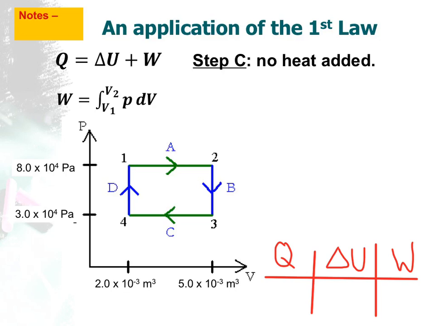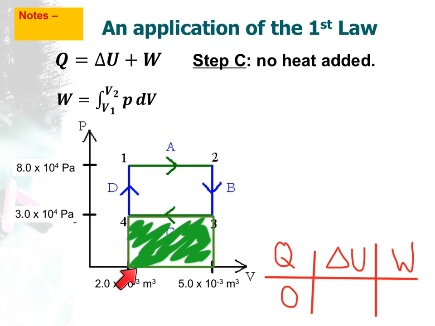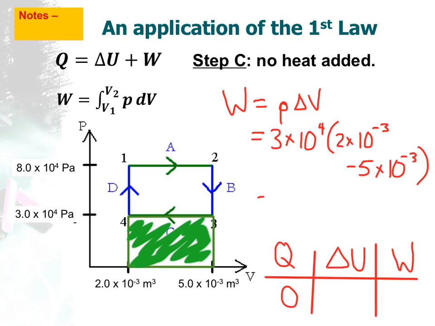Alright, welcome back. So I assume that you have figured out Q, delta U, and W, and let's see what I came up with. Well, no heat is added to the system during this step, so heat is 0, so Q is 0. The amount of work that's done is actually given by this rectangle down here, because remember, this is the transition I'm making right now. So if I calculate P times delta V, I am actually going to end up with negative 90 joules.